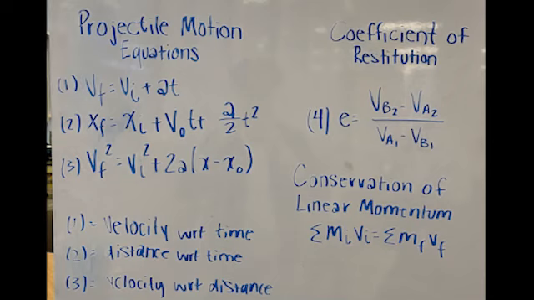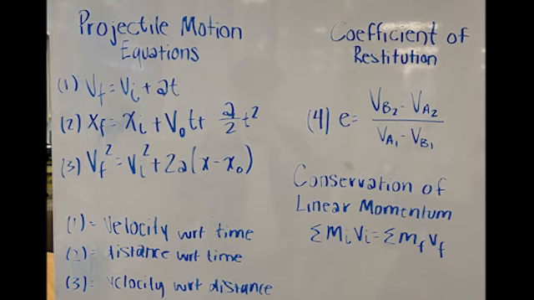Before jumping into the coefficient of restitution, we must talk about other important equations first. These are our handy-dandy projectile and kinematic equations. As you can see, there are three of them. Depending on what is given and what is needed, you can solve for your unknowns in a problem. This includes distances, velocities, and times.